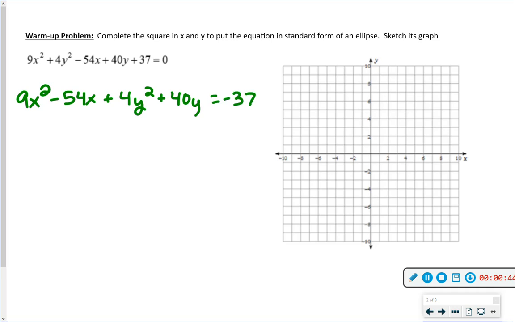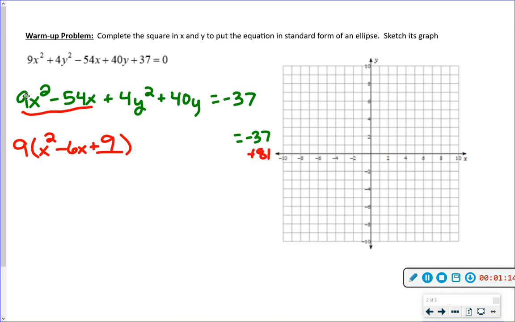Now, in order for me to complete the square, our lead coefficient has to be 1. So on the x's, I'm going to first factor a 9 out. 9 times 6, 54, of course. And we'll figure out our number that goes there in the blank. Complete your square on 6, half of 6, 3 squared, 9. Now, on the right-hand side, though, I'm not just going to put plus 9, because you really put what number? 81, because you have that distributor.